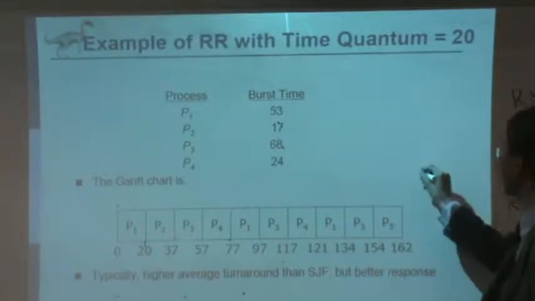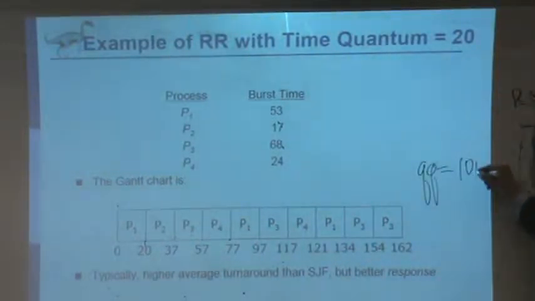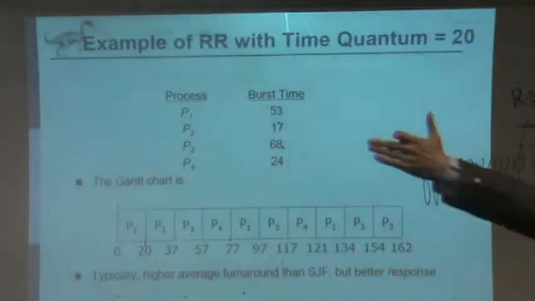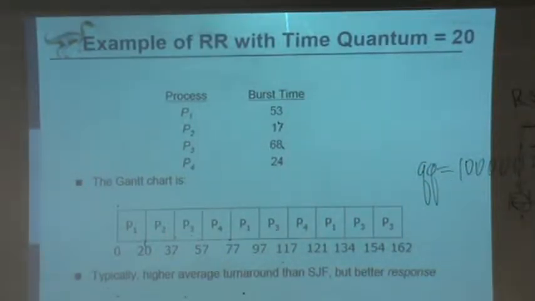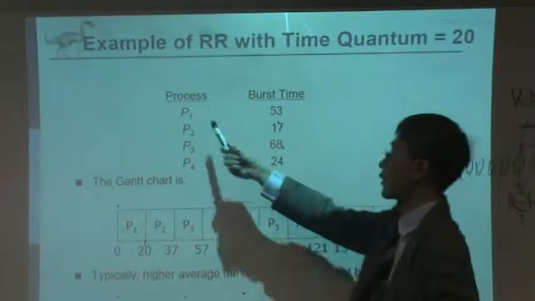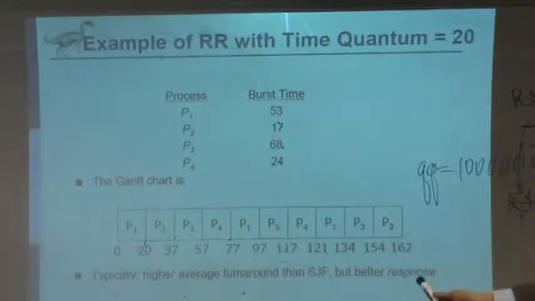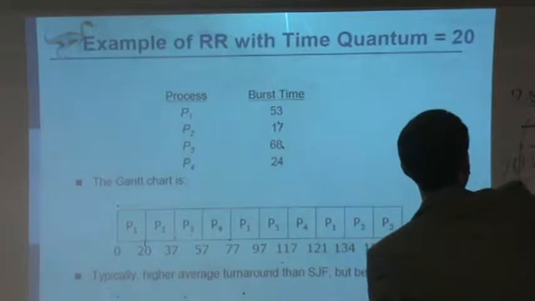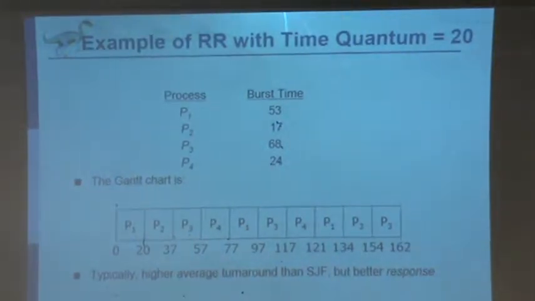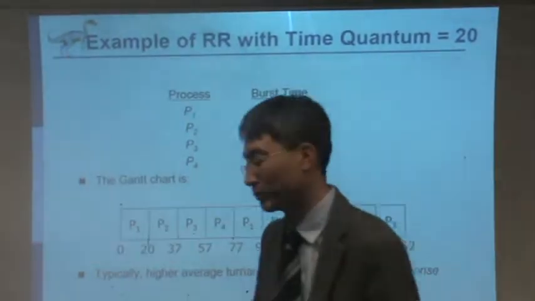For example, let's say the quantum size is 1 million. Too big. No process is bigger than the quantum size. That is the same as what? First come, first serve, right? Once it is started, based on the arrival time, it will be terminated, because the quantum size is big. So deciding the quantum size is the problem. Okay? So how can we address the problem?